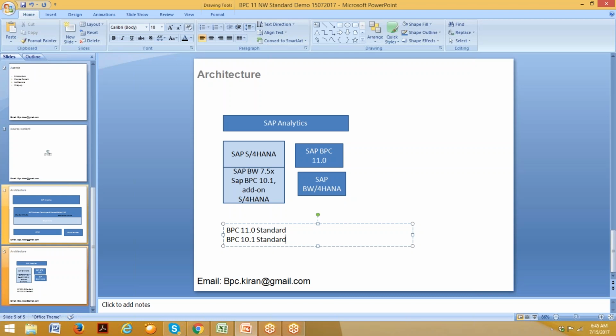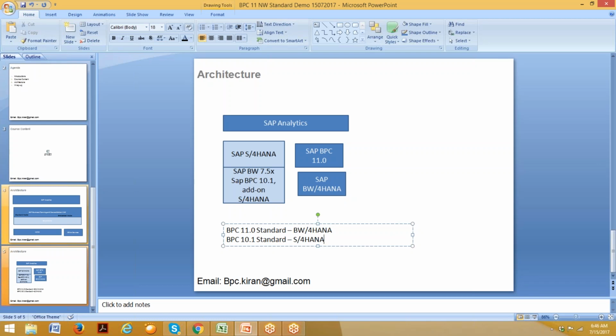What I mean is, your customer can implement BW for HANA or S4HANA, and whatever I discuss will support both.